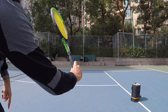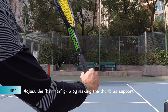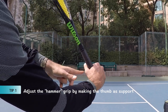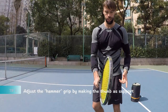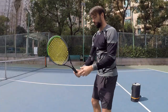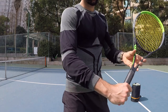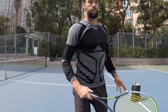For the backhand volley, we want to have a little bit more support on this side. What I like to do is turn slightly — from here to here — so now I have this thumb here and I can have a little bit more push support. Instead of there, I can have a bit more press, a bit more force behind. So once again, from here to here — that's important.